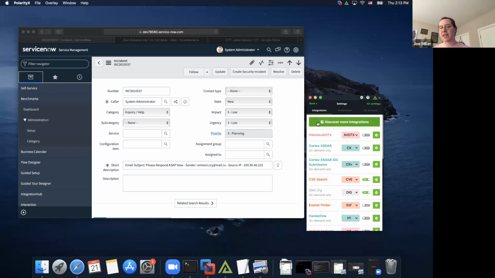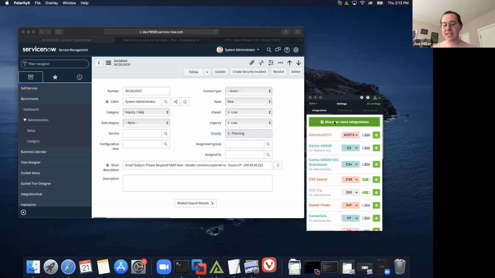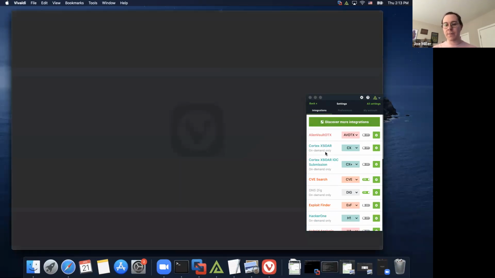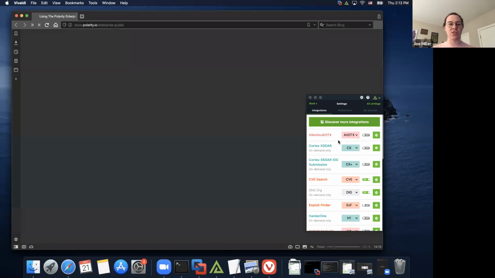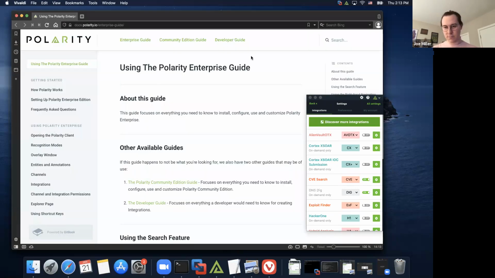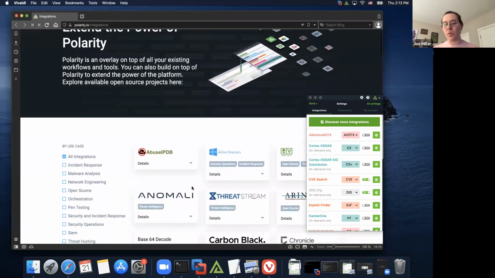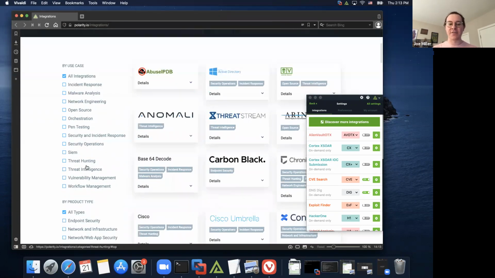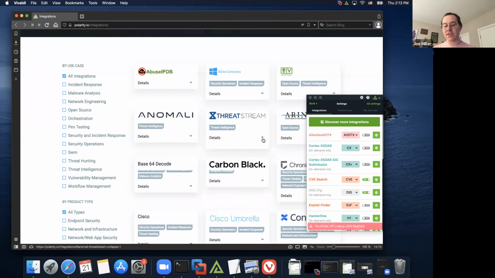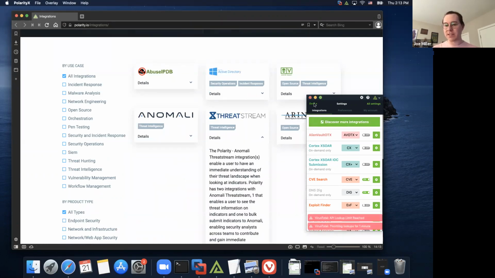Another piece that we have is kind of this discover more integrations. This links out to our website here, links you straight to our... whoops, okay, evidently I hit the wrong button. There we go, it pulled it behind it. It links you straight to our website in the integrations page. So you can quickly see any new integrations that we have. You can sort by different integrations. You can see the details on our website and things along those lines.